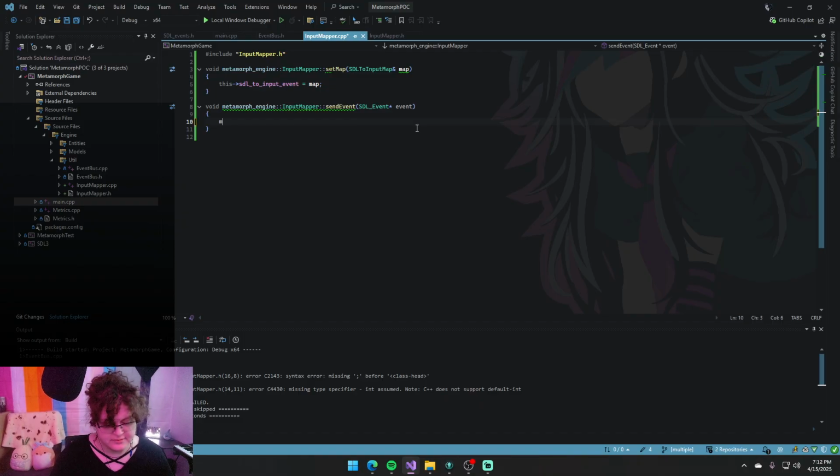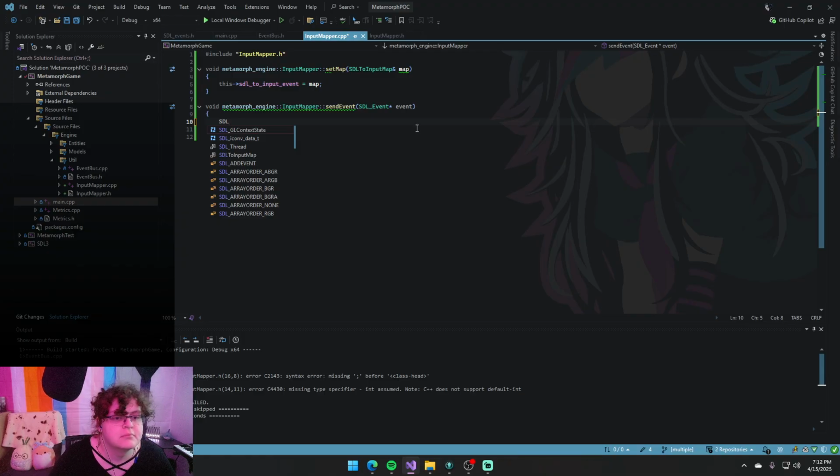Okay, now this is the interesting part because the map is the lookup table for going from the SDL event type to thing. And then I'll need to adapt that data out, which is going to be interesting. I forgot about adapting the data for the SDL event, so I could pass it as... I could serialize and deserialize it, technically. But that would also defeat the purpose.